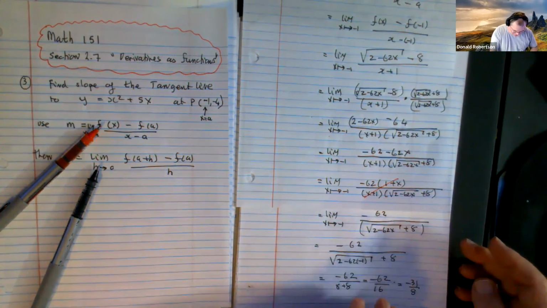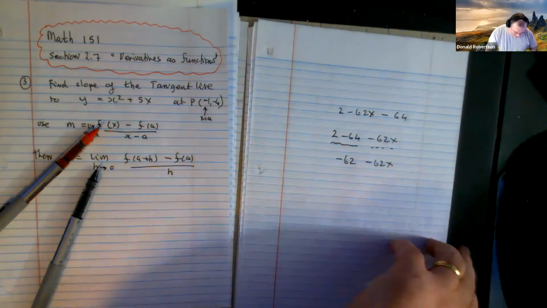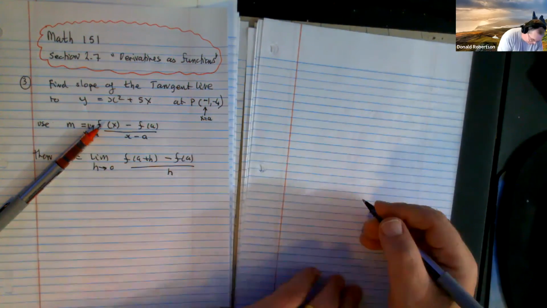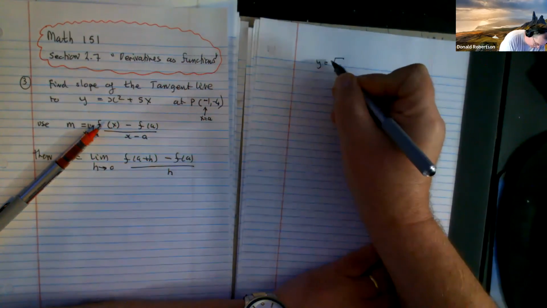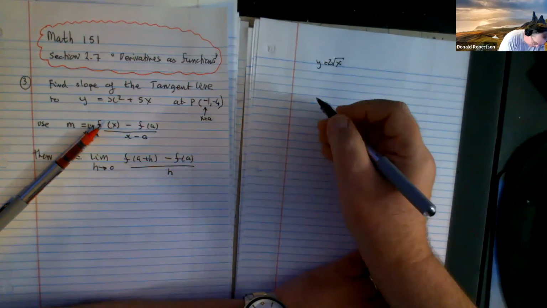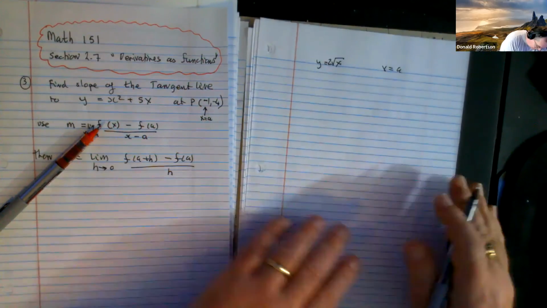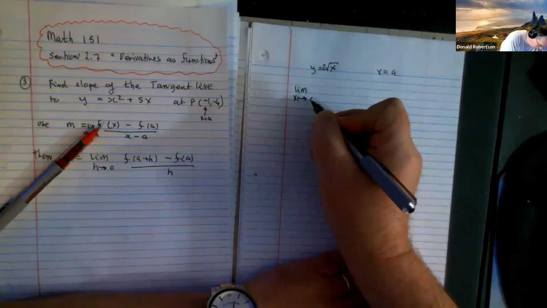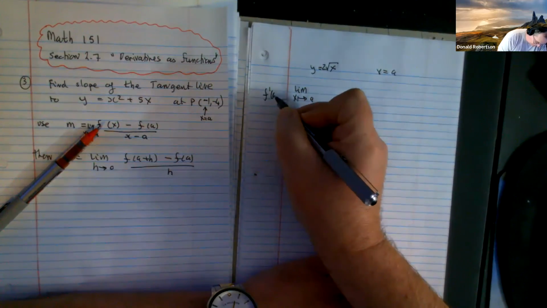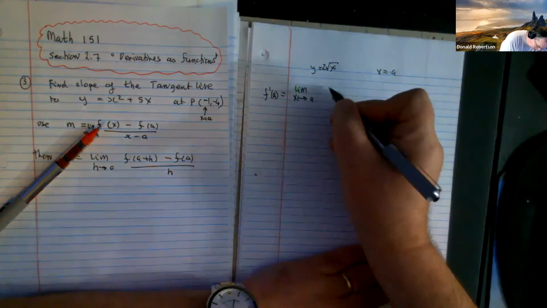Okay, I think we should do another one of the general ones. Now, the general ones are the ones where you do a's all the way through. So let's do another square root. The function's going to be 2 square root of x, and we're going to do it at x equals a. And I'm going to do the limit as x tends to a. So we call that f dashed of a, that represents the slope of the tangent line at x equals a. And I'm going to do this one again.